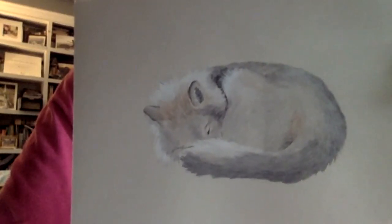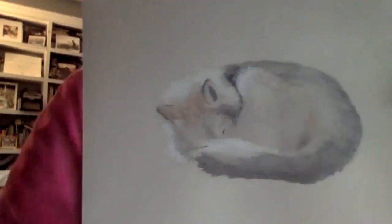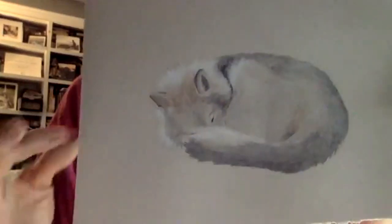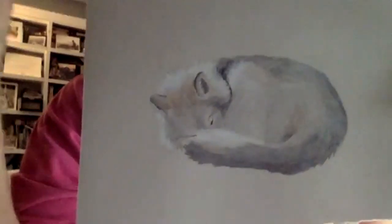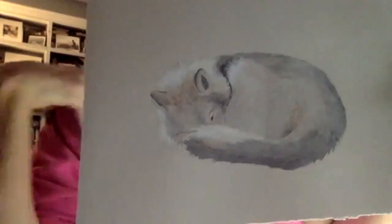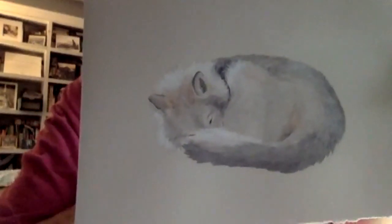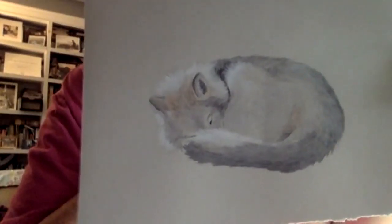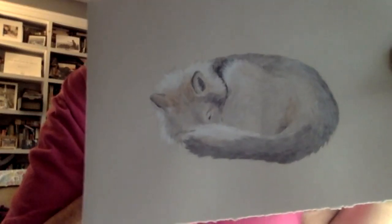I just wanted to use the colored pencil because I find if I get too much watercolor and gouache going on with this paper, it starts to buckle. And doing an underpainting, letting it dry, and then going on to colored pencil gives me, at least as a beginner, a little more control. Yeah. And that's a system used by many scientific illustrators. They'll do a gouache underpainting.